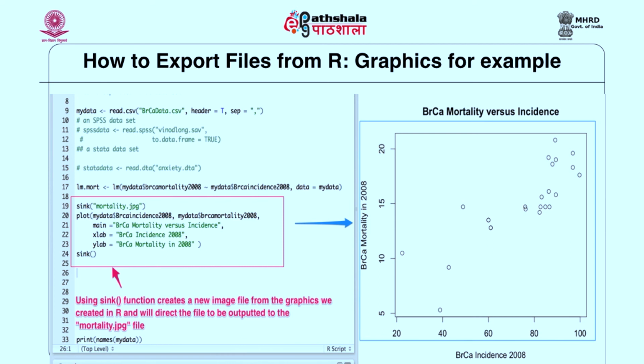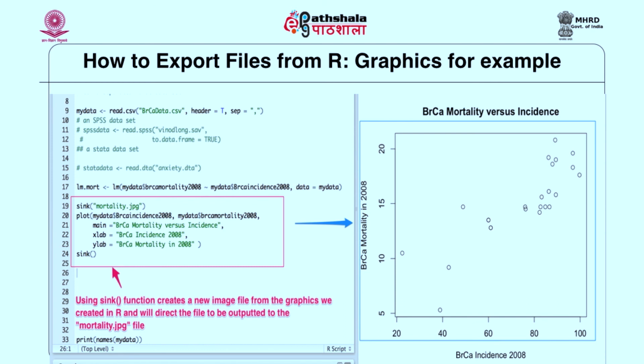And you can actually sink anything between when you open the sink and when you close the sink. So you open the sink where you put the data out, and then you close the sink by just typing sink and then opening and closing the parentheses without writing any text in it. So the sink function is a very useful function for exporting data out of R. Everything in R that you want to export, you can do that.